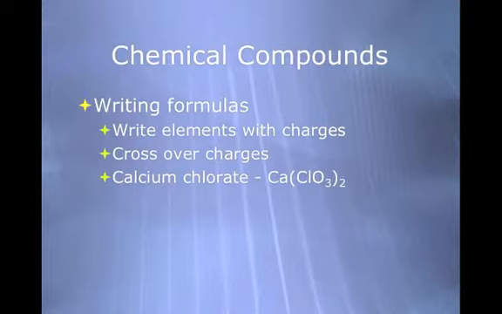Okay, so writing formulas. You need to write elements with charges. This is looking at ionic compounds. So in ionic compounds, when you're dealing with the ions, you'll probably want to look at your ion sheet. You'll probably want that out today. We'll be using that. You would want to write out the elements that are in the compound with their charges. And then we're going to end up crossing over the charges, but basically you need to balance out the charges. So here, calcium chlorate.